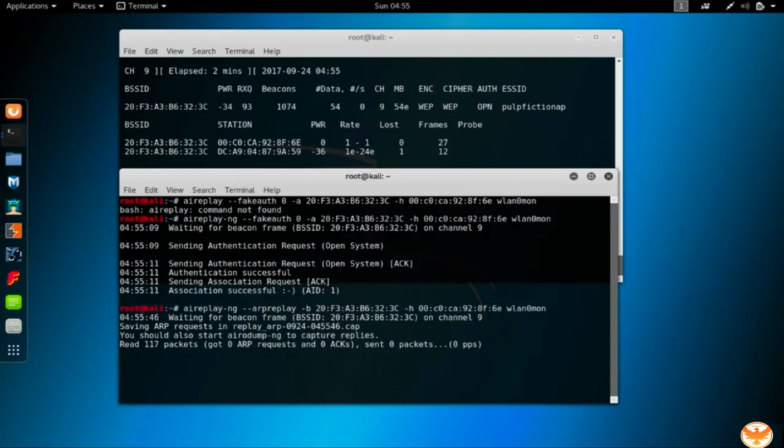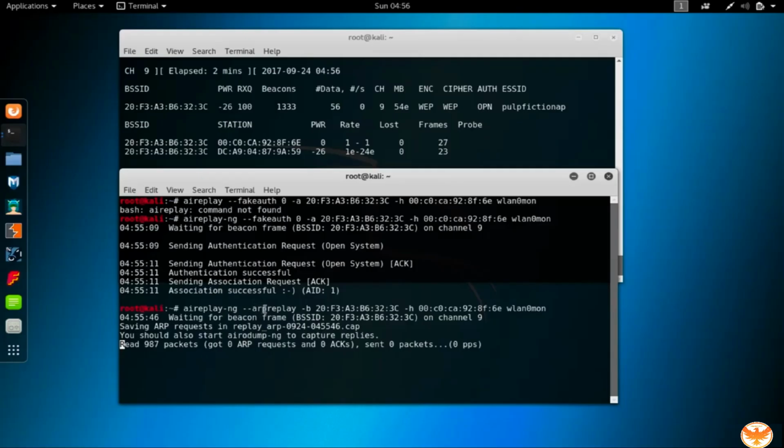It will try to inject some data to this network. If it does not work, you can try to fake authenticate yourself again. If it does not work, you can try to go back to managed mode and monitor mode once again in order to try this one more time. But if your Wi-Fi card supports packet injection, then this will have to work. You don't have to do anything else.